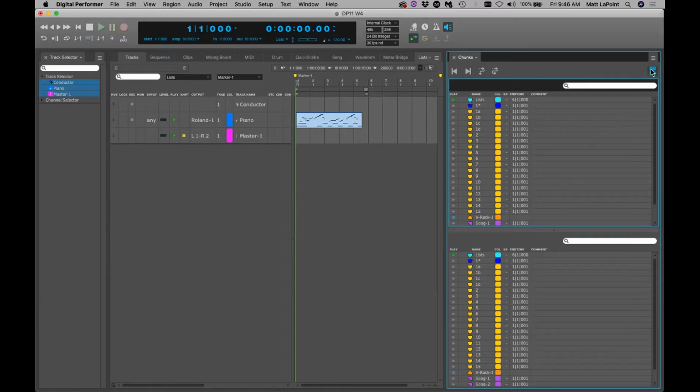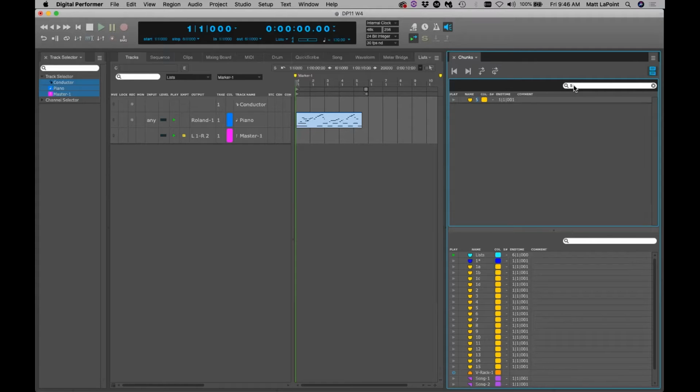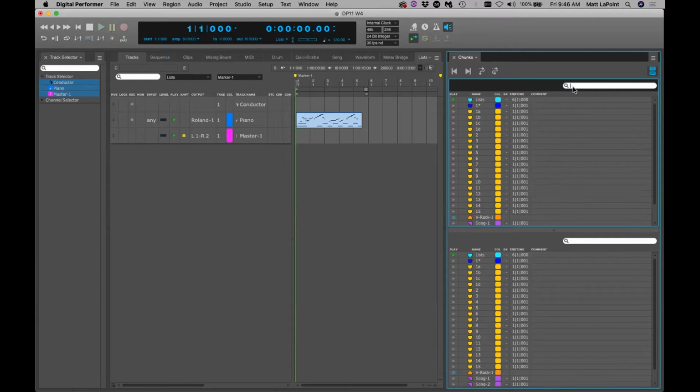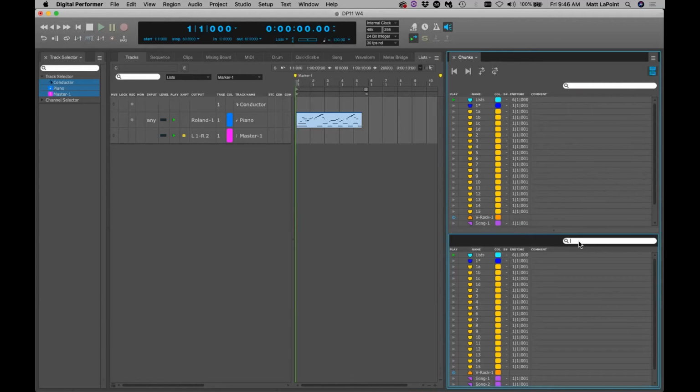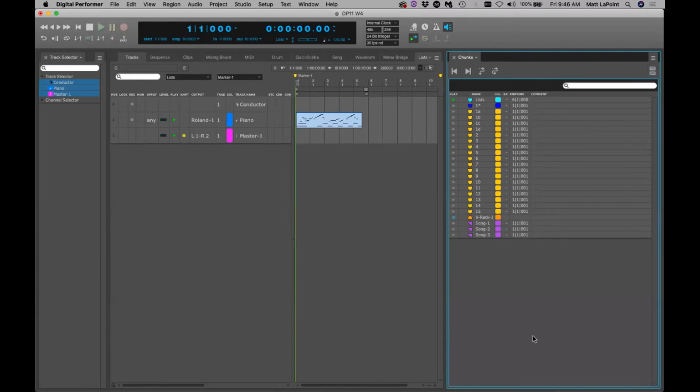It goes without saying that we can search in each pane. If I just type in 1, it's going to show me all the ones. I might say something like, well, let's look at 5, and there it is. But remember, escape takes you out of the search field. Same thing down below. If I type in 6, there it is. I can escape, goes back to full. And now, if I hide the split view, it shows everything.